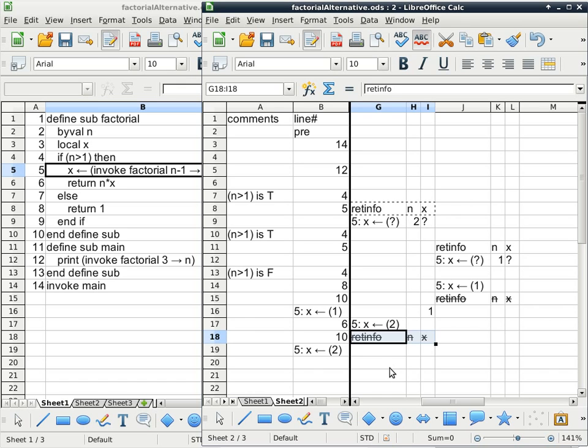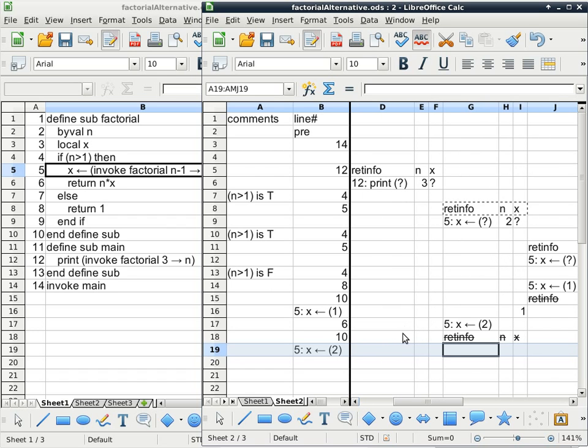Okay. Now that we are back onto line 19, let me roll these columns a little bit so we can see what X is at this point. This X refers to column F. And now I'm ready to execute the assignment statement. So we are updating the value of X with the value of 2. So X is now updated to 2. And then we can move on to line 6.